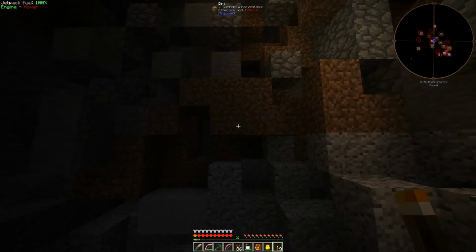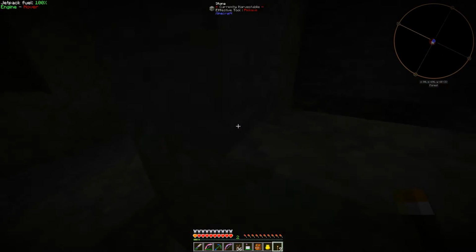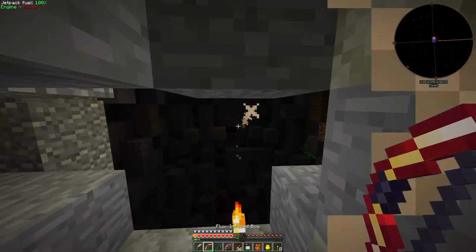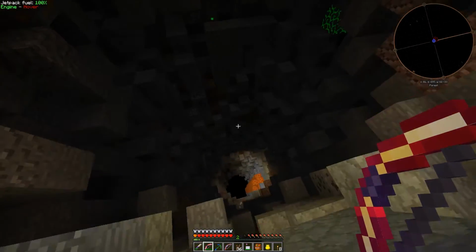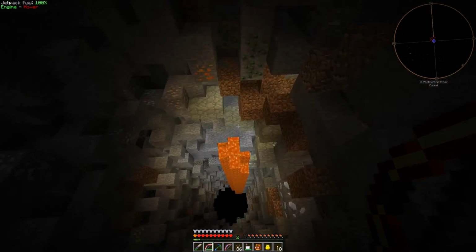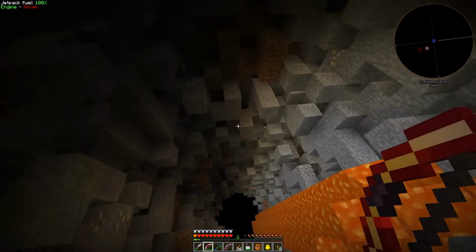Look, we should be able to see what kind of ore generation we've got here. Actually, there's a lot of dirt. Whoa! Alright, let's put a light there. Take that guy out. So look at all these ores. Nice.